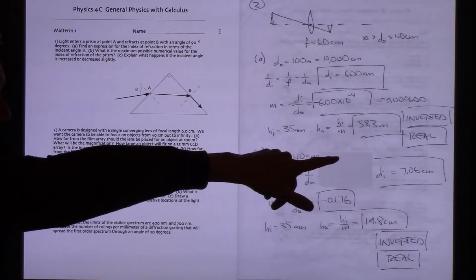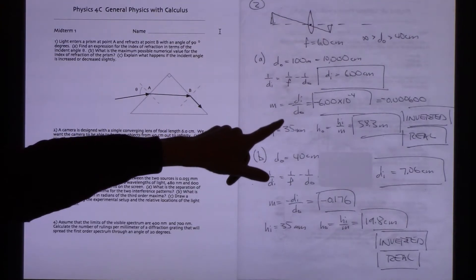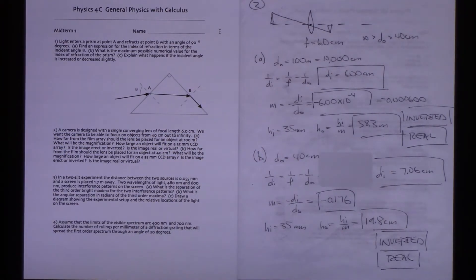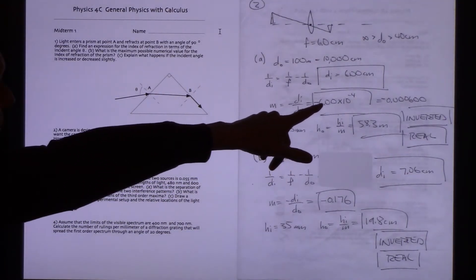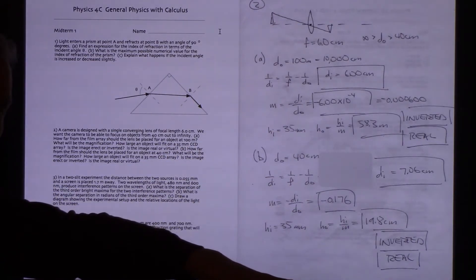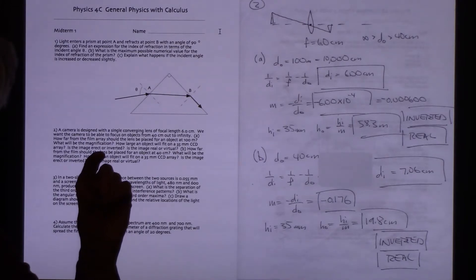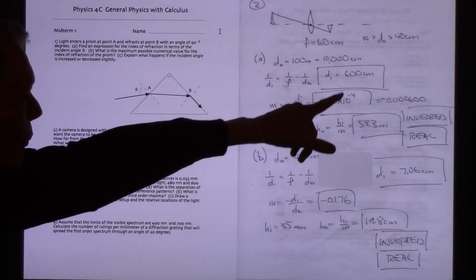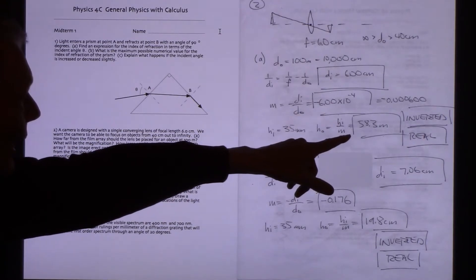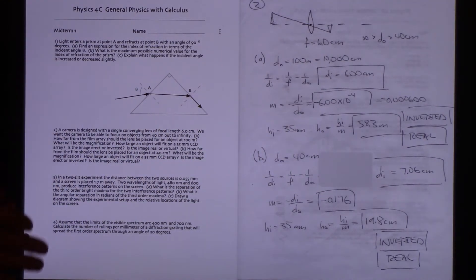Drawing the diagram here, it's a single converging lens. We've got a real object. We have to have a real image so it can land on the sensor array. So we're going to get an inversion. The image is going to be real. And putting the numbers in to determine magnification and image height, object height, we find out that the magnification is going to be really small, right? Because the image on the film is much smaller than this landscape that you're looking at that's 100 meters away. We're going to get something really small for magnification. And it says that the largest object located 100 meters away that you could image and still have it fit is 58 meters.